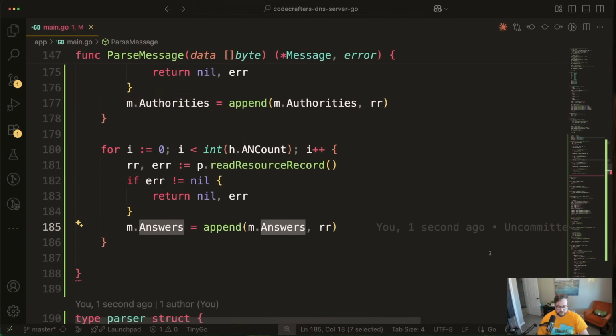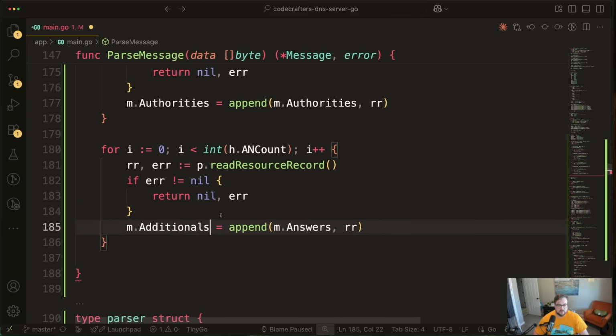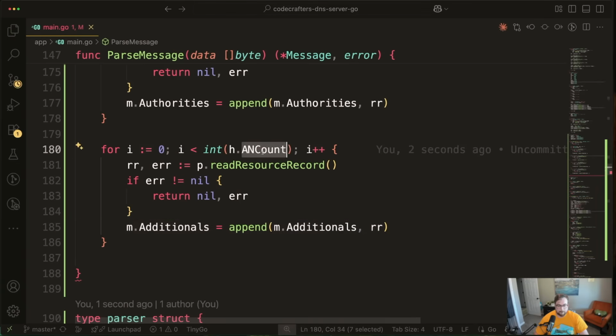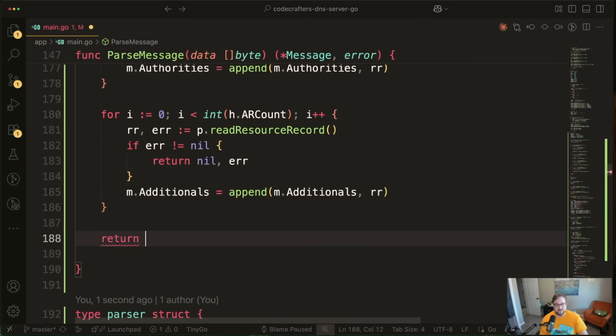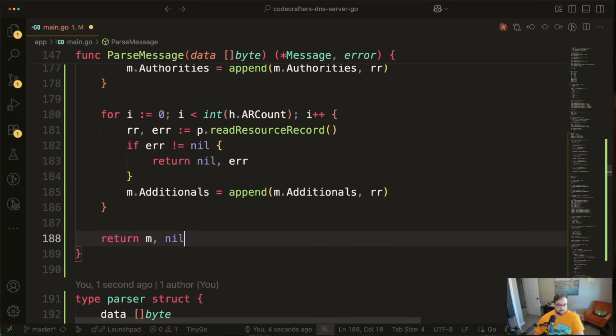And then down here, this becomes additionals. This becomes additionals. And this will be based off of the AR count. Okay. Oh, we need to return. Let's actually give us a value. So we're going to return m, which is our message, and then we'll return nil for the error if we make it to this point.